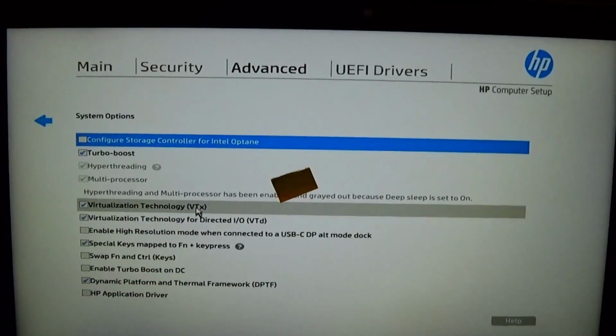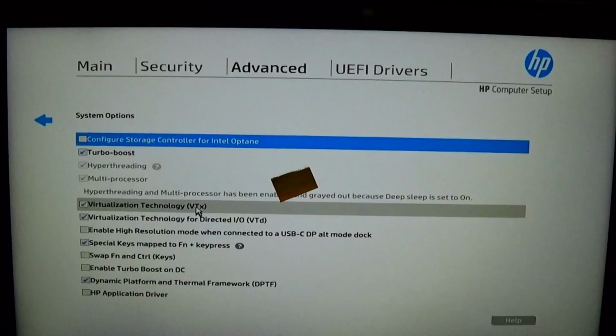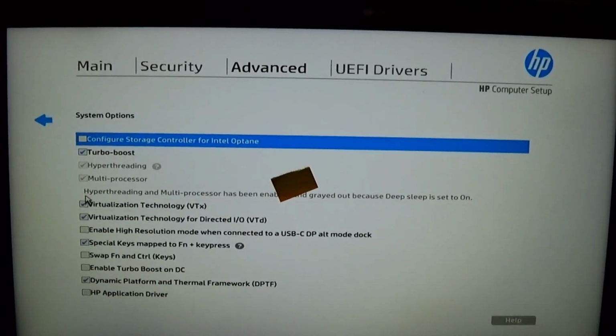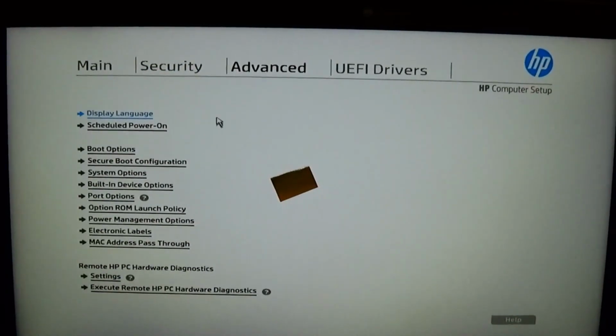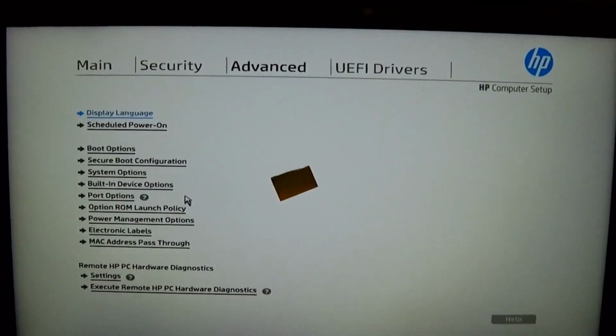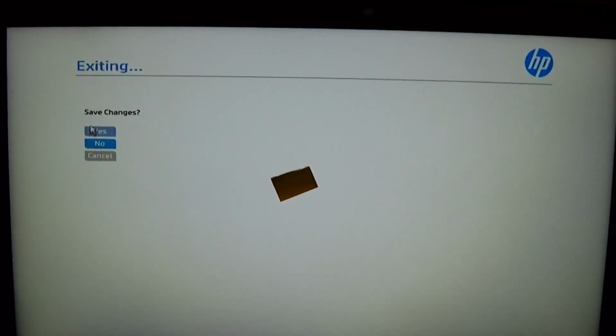On AMD processors, this technology is called AMD-V, okay? On Intel processors, it's called VT-x, and it's turned on here. If it wasn't, then you would have to turn it on, and then exit and save the new configuration, save changes, yes. I didn't really make changes, but let's pretend I did.